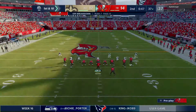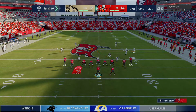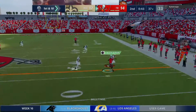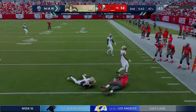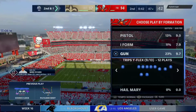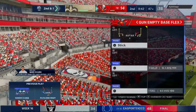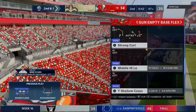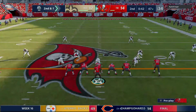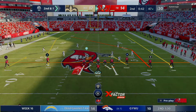Line of scrimmage, the 37 on 1st and 10. Off play action. Huntley. Going right side here, and that's complete. The Bucs are going to go ahead and use the second of their timeouts as they'll stop it with just over 40 seconds to go in the first half. At the 47-yard line. That last catch short of the marker by just a yard leaves him with a very manageable 2nd and 1.